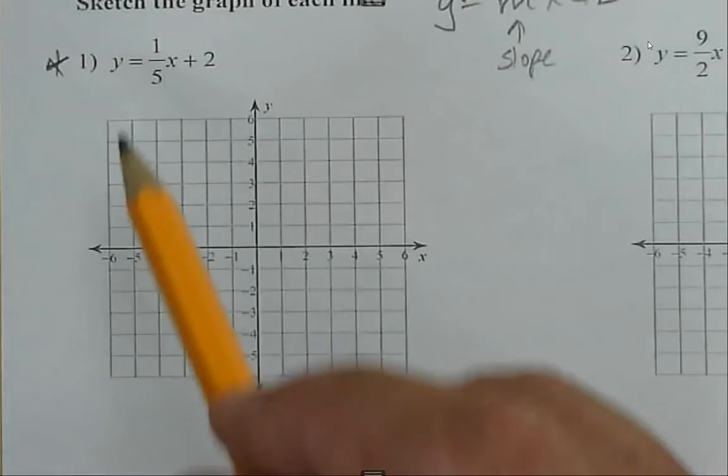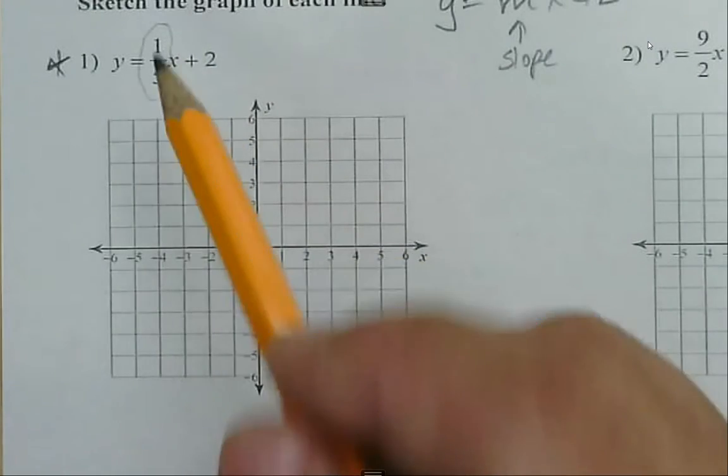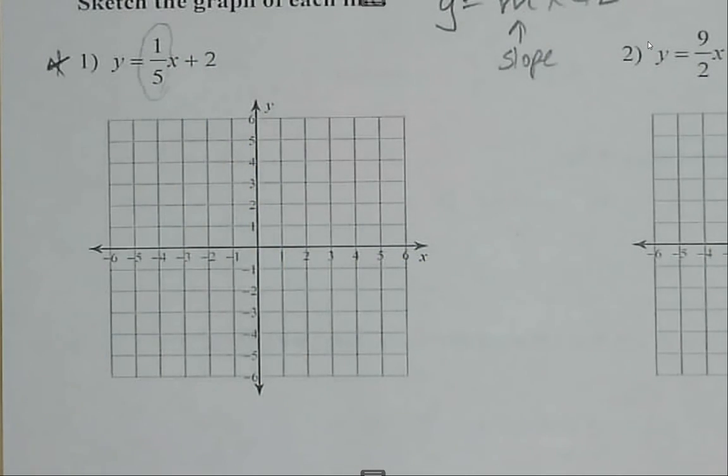Now, again, we don't need to be worried or concerned about the fact that this is a fraction. It's actually a good thing that it's a fraction because slope, as we've come to understand, is rise over run, which is a fraction. So that actually helps us. But the way we want to start graphing, and again, I'm not taking anything for granted, I don't want to assume that everybody knows how to do this. Let's just start from the beginning and go from there.